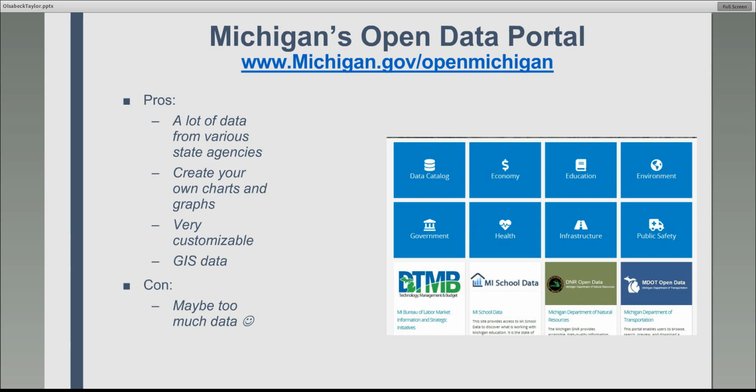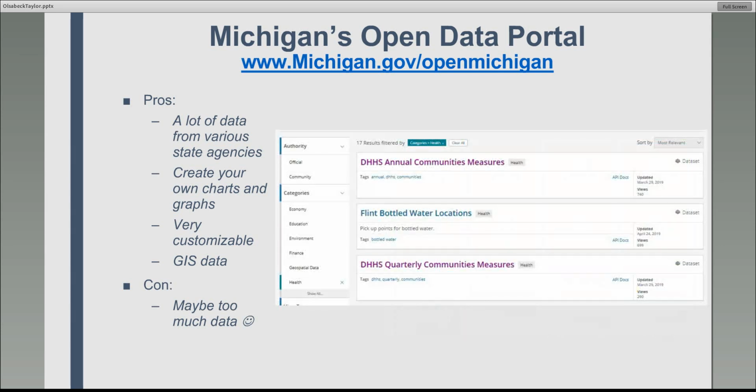So by clicking there, you would be taken to the open portal where it has a list of different open data tables available to you. A lot of these are going to be the annual community measures. So these are the state report cards. And if you were to click on that, you would see what is collected for the annual report card. So some of the items in that report card are the number of people served by Meals on Wheels, people receiving routine checkups, lead screening in children, obesity rates, as well as drug overdoses.